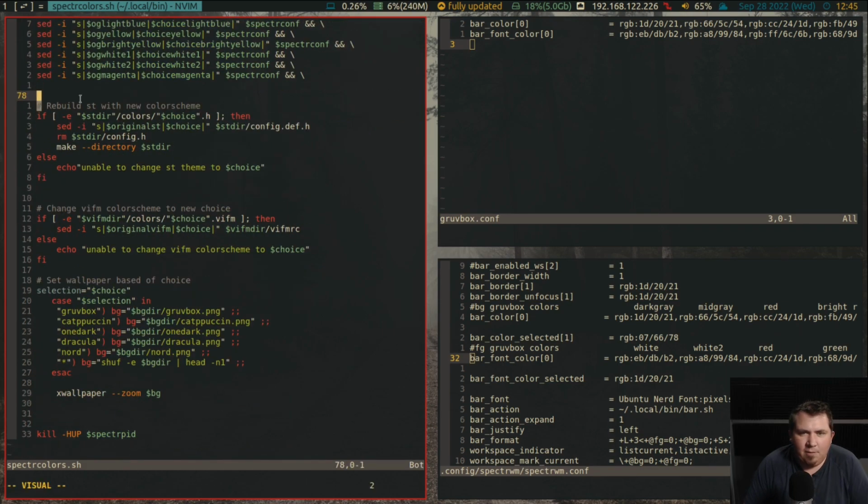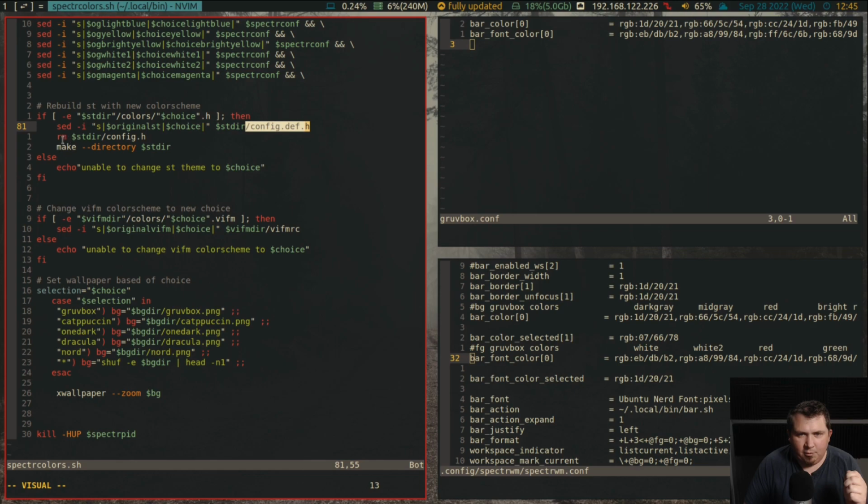So next I rebuild ST with the new color scheme. So I have an if statement here. If a file exists in my stdir/colors directory that matches the choice.h, it's going to run a sed command to change the original ST with choice in the config.def.h file.